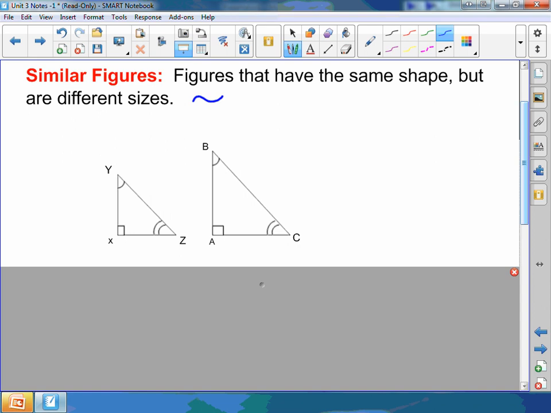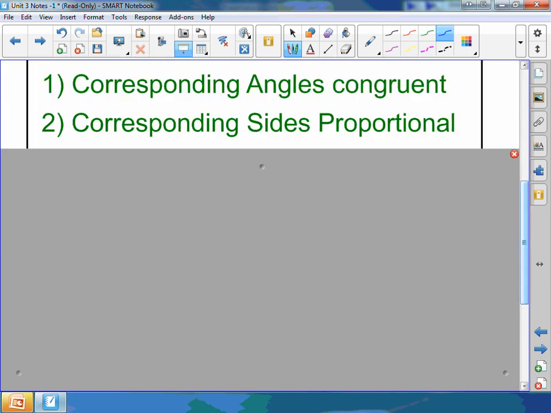And Y is congruent or has the same measure as angle B. Okay? Z is congruent or has the same measure as angle C. I don't even know what those angles are. Okay? Doesn't matter to me. I just know that they're the same. Okay? Which actually I brought up the word congruent. So down at the very bottom, you have two definitions. Let's scroll down there.